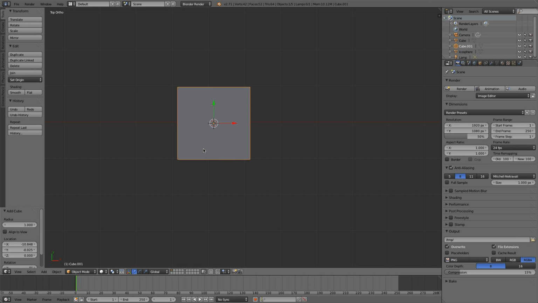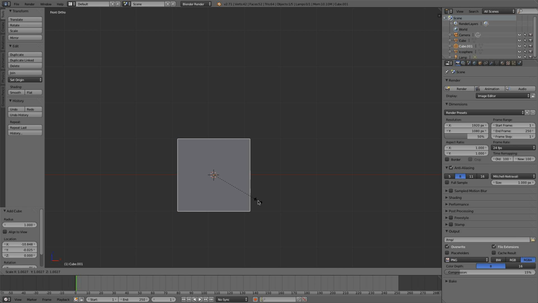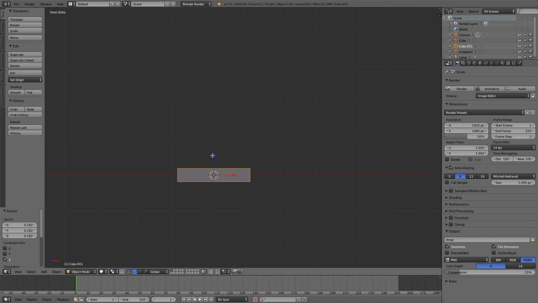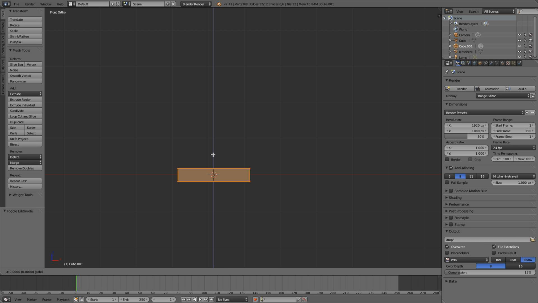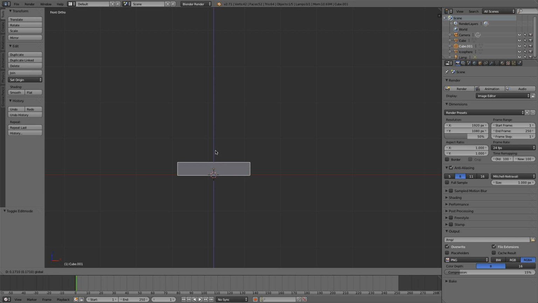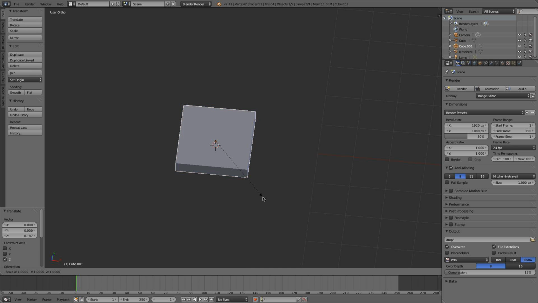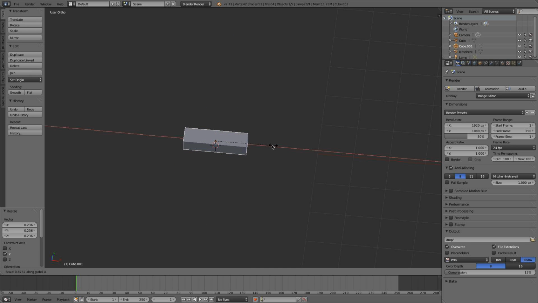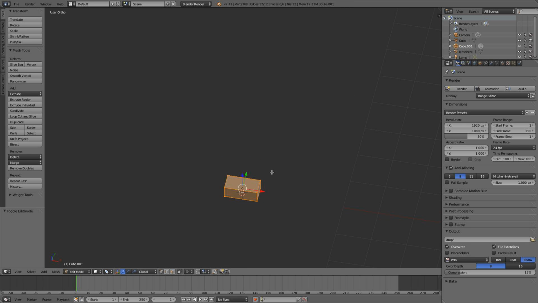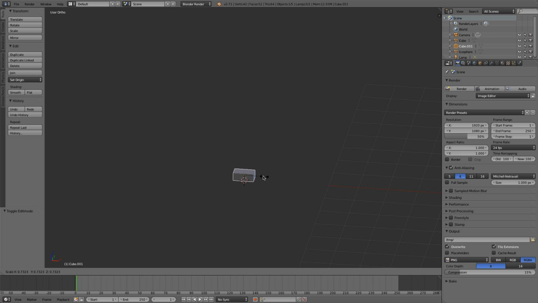You can hit Z and go back to a solid view. I'm going to scale it down along the Z with S and Z. Then I'm going to hit Tab and do the same thing I did before. Well, you know what? I don't have to do that. I'm just going to drag it up like that. And then maybe scale it along the Y by S and Y. There we go. This one is just going to be kind of a brick. So scale on the X then too. And S and X a little more. That's good. That's not bad. That should work okay. So it's pretty basic, pretty small, just a basic brick-like shape for that.